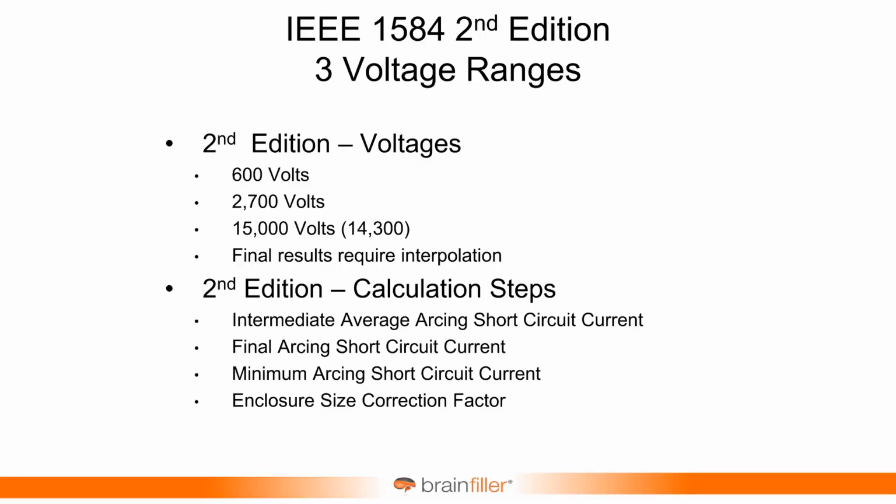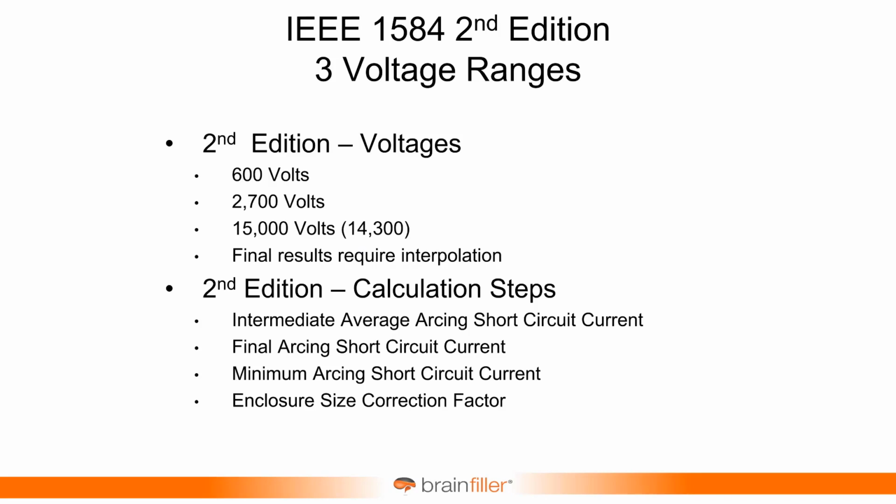And now we have a time delay. So it's similar to what we had with the 85% multiplier back in 2002. Well, it came out in 2004 with the amendment. But it's a little more robust and it covers the entire spectrum. And then we also have an adjustment for the enclosure size. As I'm going to show you, there are many more enclosure sizes this time around.